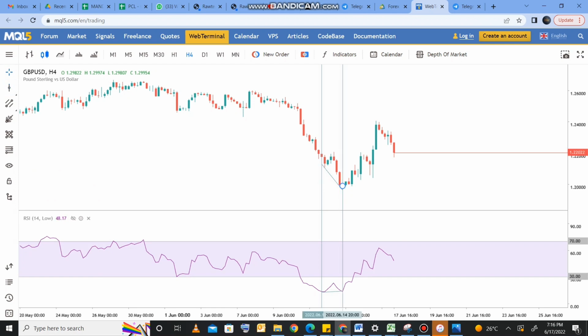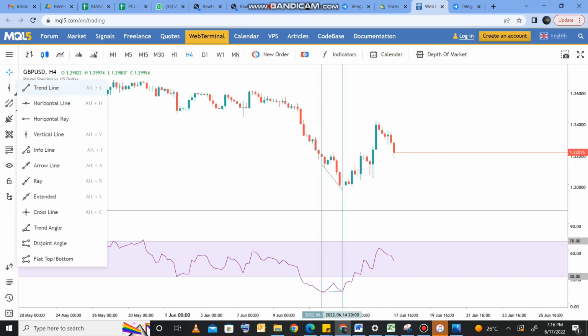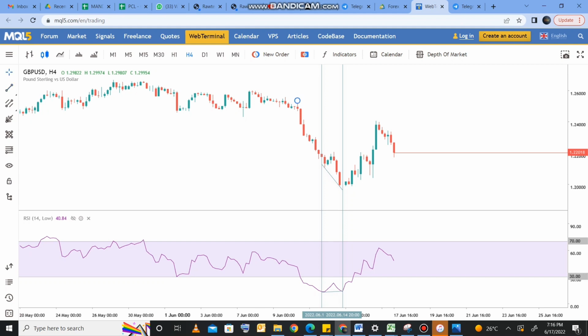You see? So meaning the market will reverse. The market was in a downtrend. After we had the breakout, a retest, and then the market reversed and went back up. So this is what we had, guys. As you can see, that's what we had. We had the downtrend, the market broke out, retested, and then it went back to the upper side.